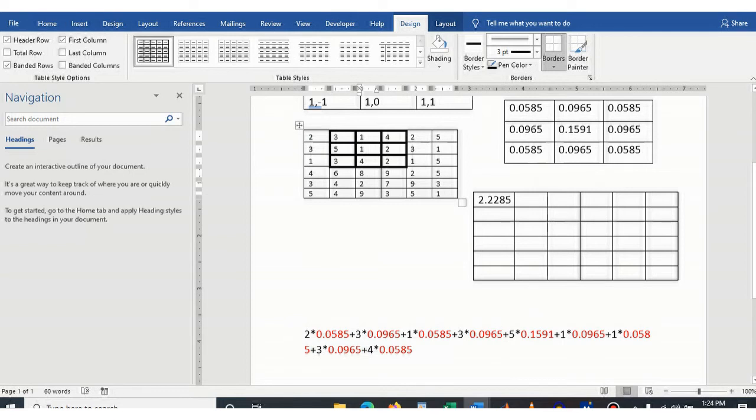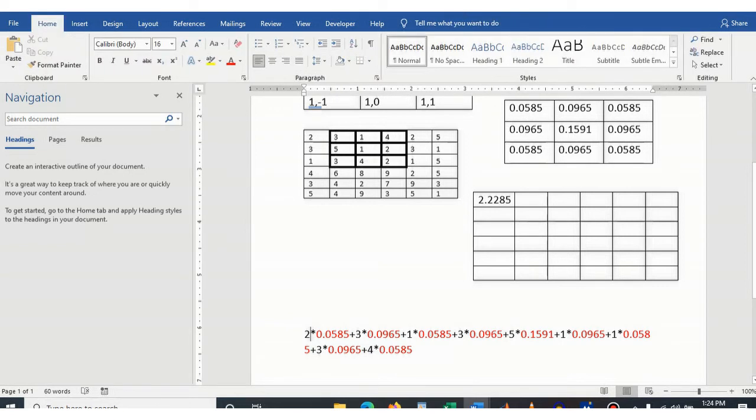We take 3 and multiply by this, 1 by this, 4 by the next one. Then we have 5, then we have 1.